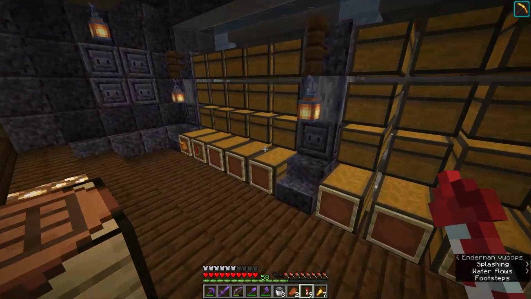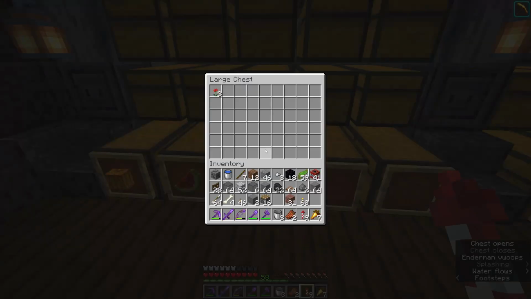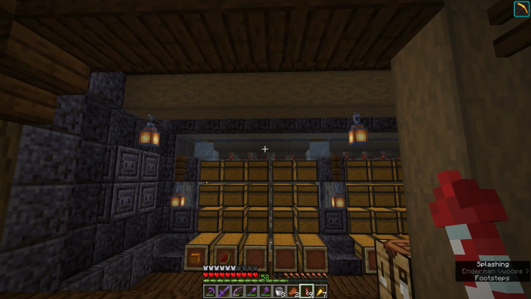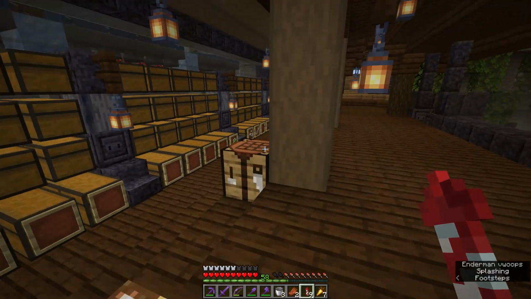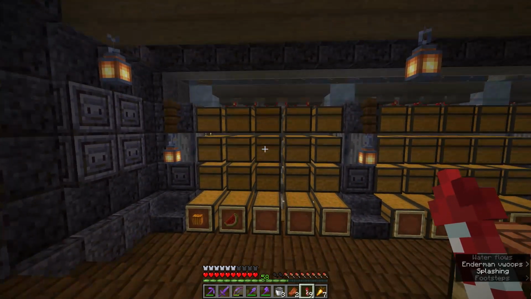So let's just double check. It was about 30 before, now it's at 40. That's great. And we should, yeah, now we're starting to get some poppies because that's filled up the filter. And I'd probably set that poppy one up to eventually go into a composter, so it's always generating bone meal. But for now, it can fill up like that.